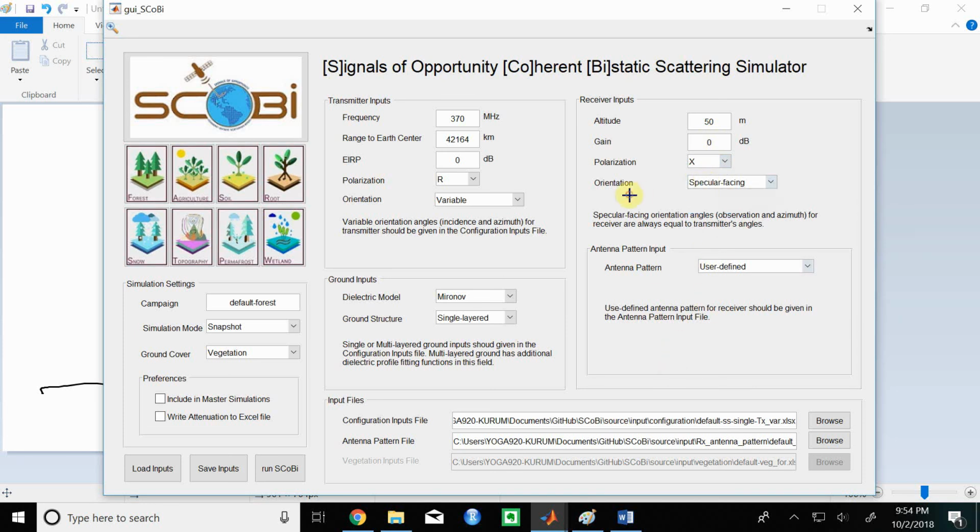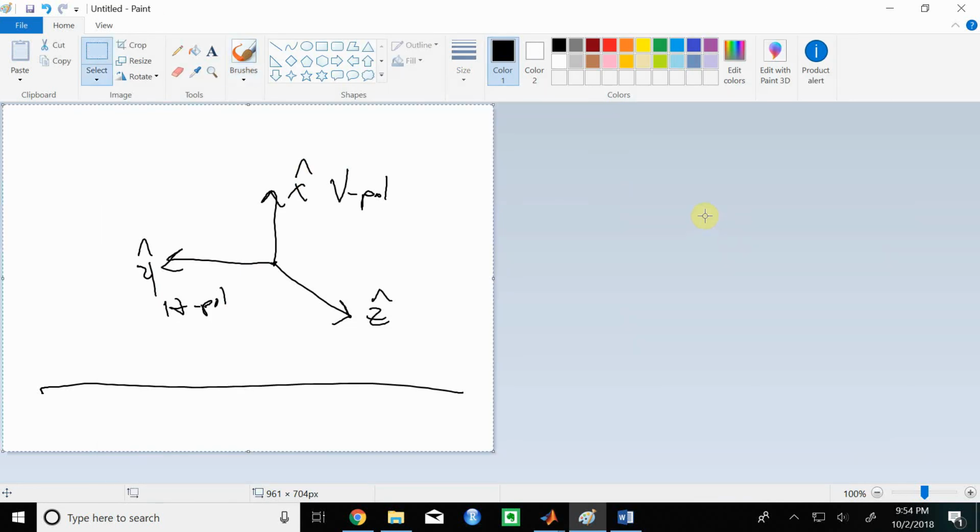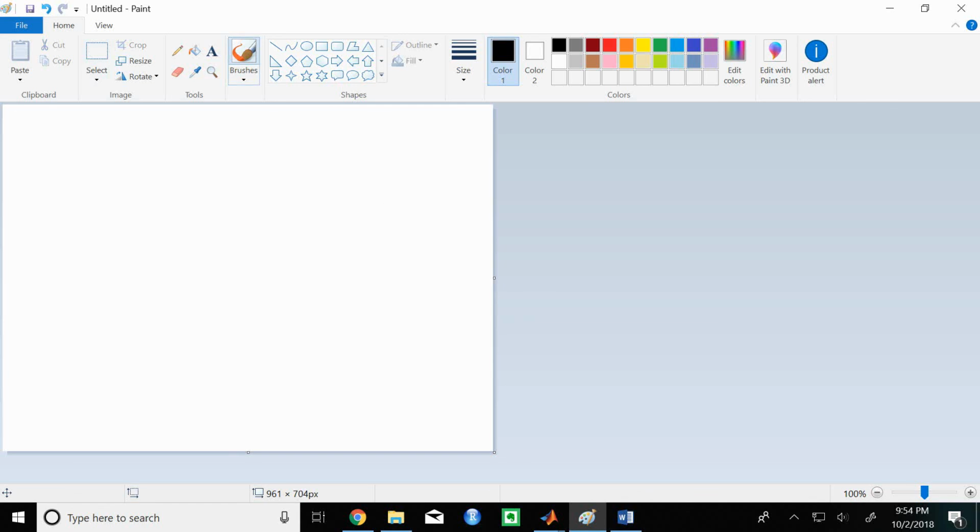And the orientation, let's talk about that for a second. So let's say that things are fixed, and let's draw things out here. I have my transmitter right here, and I have my receiver right here. Well, that's a little close.